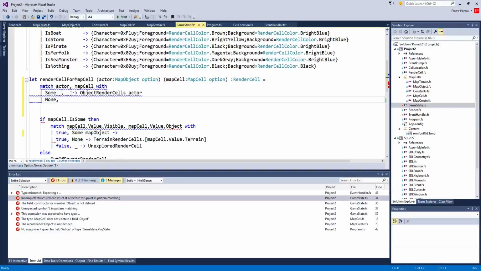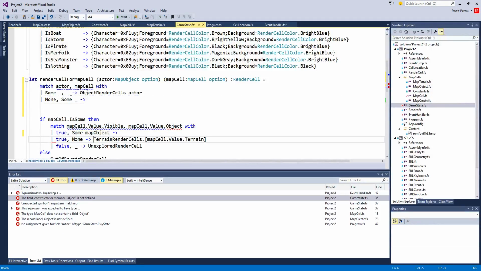Okay, so none, and then some whatever, and terrain render cells.